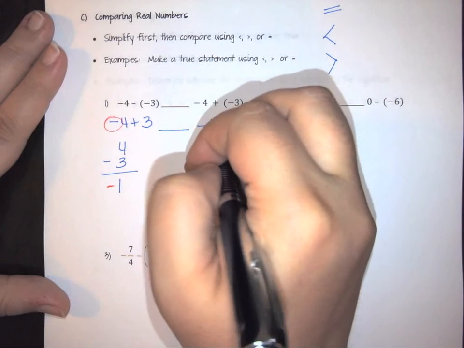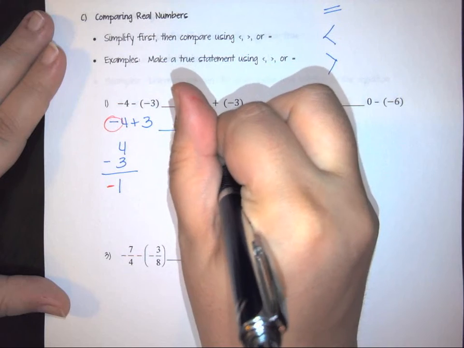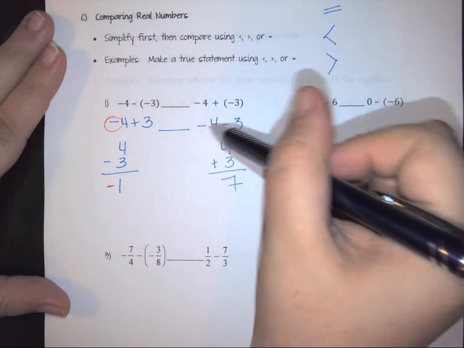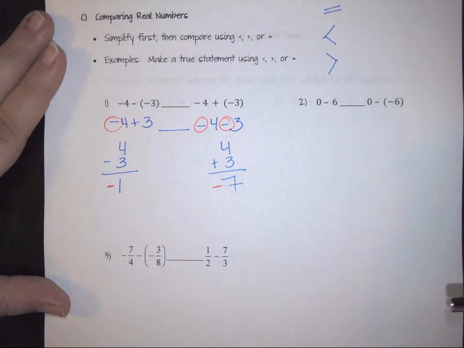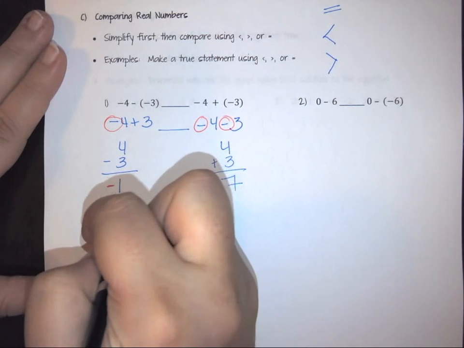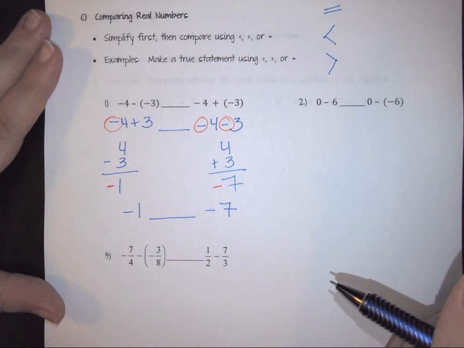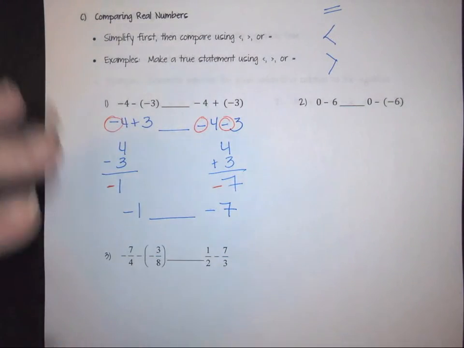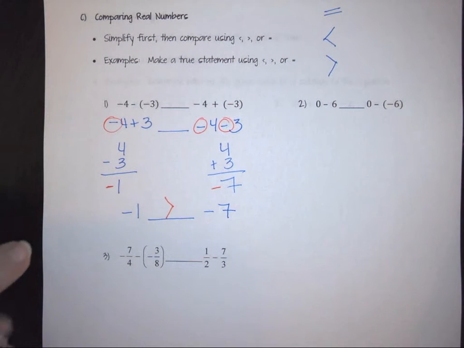Now on the other side, again, I have 4 plus 3, which gives me 7. And because both of them are negative, right here, negative and negative, I have to attach my negative sign. So I have that negative 1 is something to negative 7. Well, if you think of your number line, remember the smaller the negative number, the larger it actually is. So in this case, we would put our sign opening up towards that smaller value, stating that it's actually the larger value of the two.